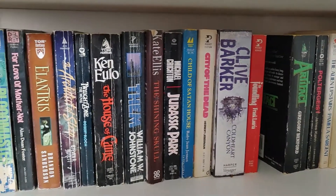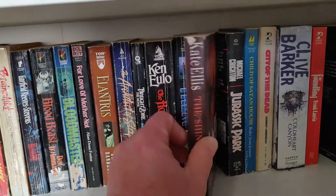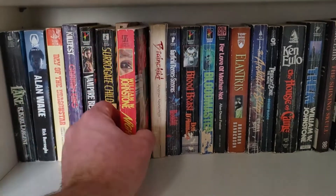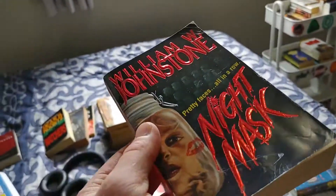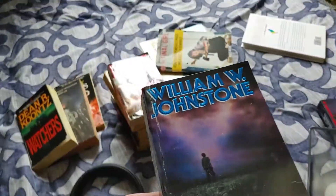Classic Park. The Shining Skull — cool. For Garb August, I do want to try to read one William W. Johnstone book. I've heard this one is really bad and really offensive. I'm actually kind of anticipating starting this, not finishing it, and then immediately getting rid of it. I spent ten bucks on this and I should not have, because this one in particular is apparently a very gross book. But I will try that at Garb August, and if I absolutely hate it as I'm expecting to, I'll get rid of it. I might as well put in my other William W. Johnstone book too, because if I DNF this one I can try that one, and if I hate them both it's just easy to get rid of them.